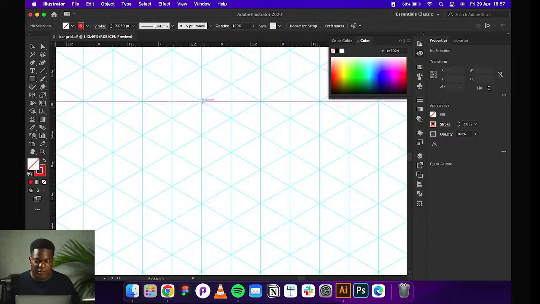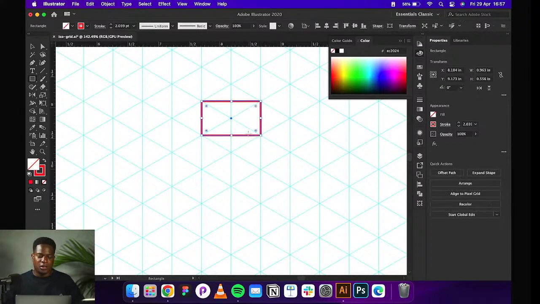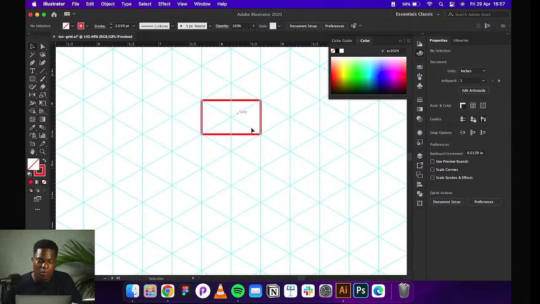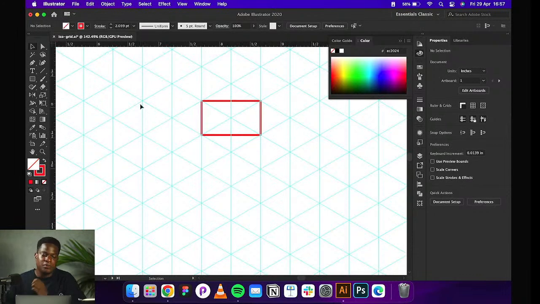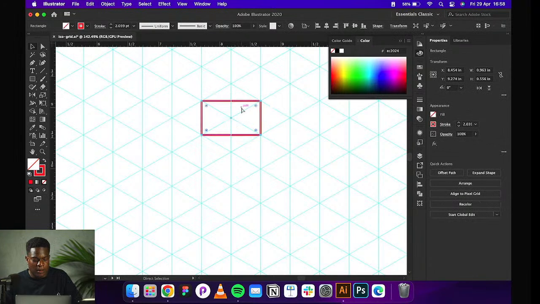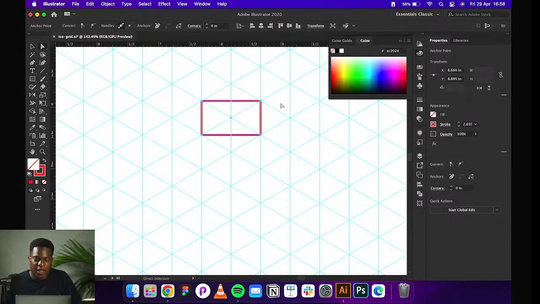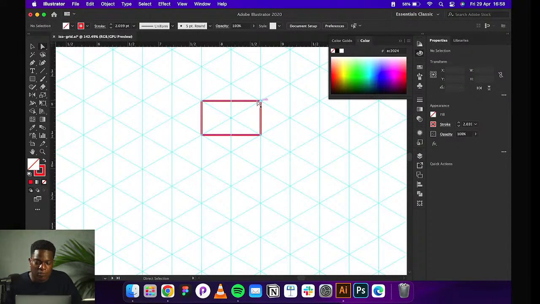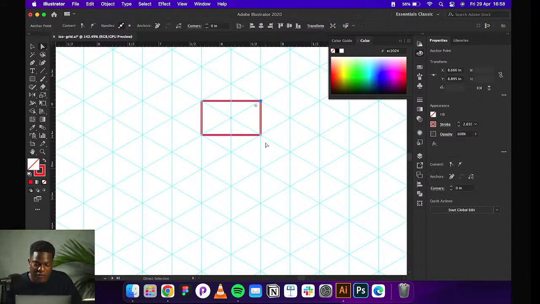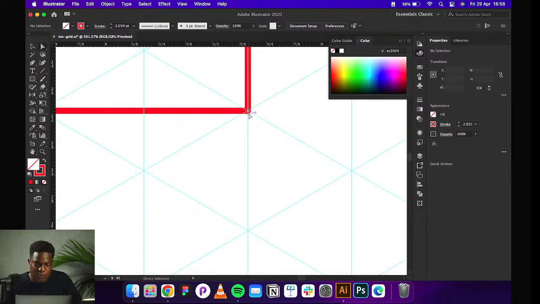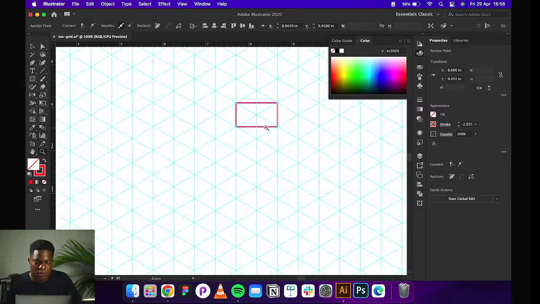So now let me draw this first box. If you notice how everything is snapping to the line. So now I've created the first thing. All of them are still sitting on this grid. To move ahead, I like using the direct selection tool. There are two major arrows you're seeing here. The first one is the selection tool, which helps you move the entire object, while direct selection helps you move points. It helps you manipulate an object so you can move points.